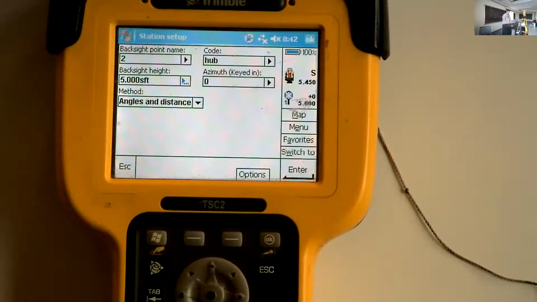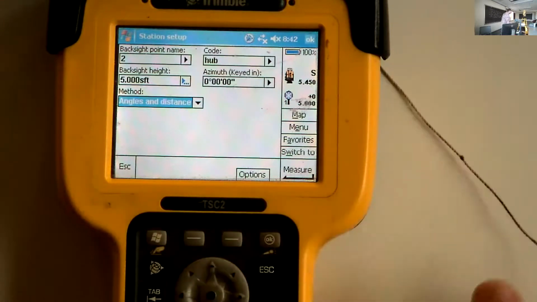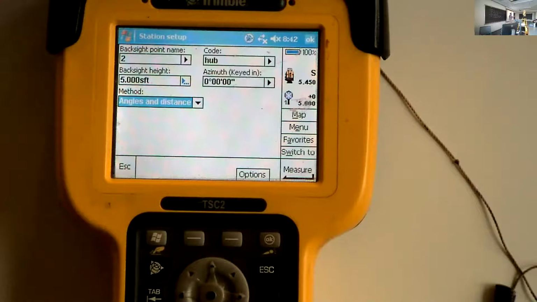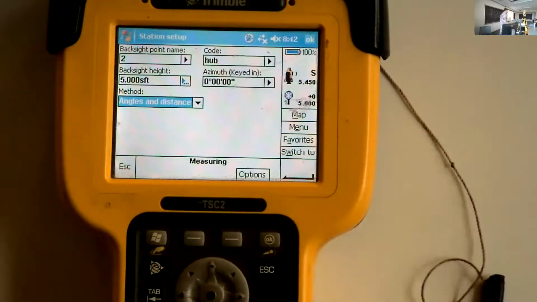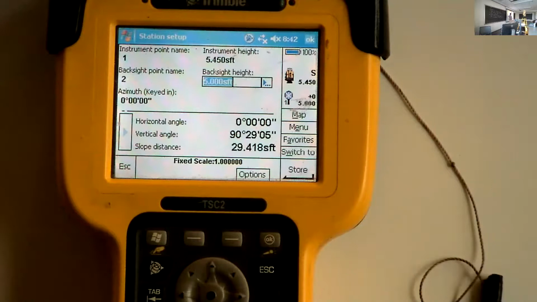Okay? So then you hit enter. See where it says angle and distance? You want it to check the angle and distance for you. Right? See the button down in the lower corner? I'm measured on the center of glass, hit measure. Hear it beeping? I don't even touch this. Got it. Horizontal angle, vertical angle, so. Sweet.